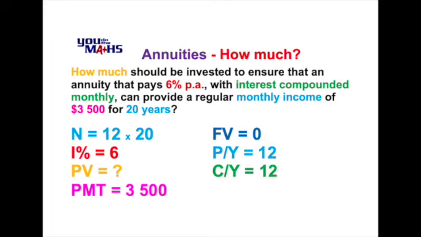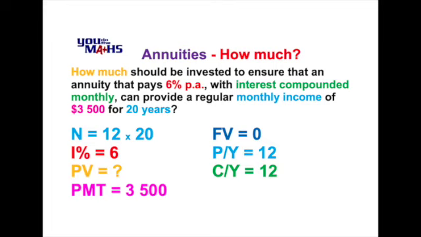PV stands for the present value. At this stage, that's unknown because that's what we're trying to solve. In other words, how much money is going to be in our account at the start of the problem. PMT stands for the payment, and that's a regular payment of $3,500. We're going to express that as a positive because we have to ask if it's positive or negative. Because the money's coming back towards us, it's a positive amount. If that was something that we're paying, in other words, giving away, we'd express it as a negative.